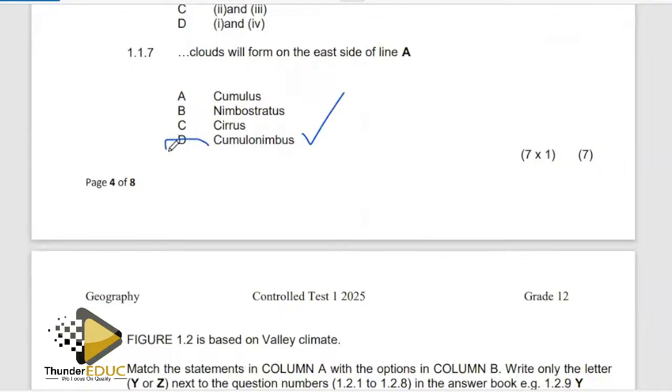Because of the upliftment of the warm and moist air, the clouds will be of large vertical extent. They will be extended vertically because of extensive upliftment of the warm and moist air. And as a result, those clouds are also rain-bearing because of the moisture contained in the air which comes from the South Indian high pressure or the South Indian anticyclonic cell.